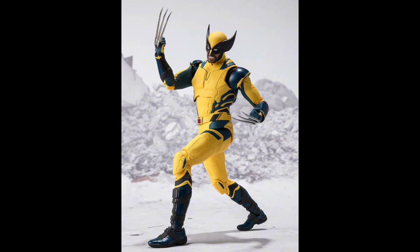There is notably no unmasked head with this figure, though. So there's no Hugh Jackman head sculpt. Chances are they could release one later, which does include that. Doesn't mean that is going to happen, though, because it's the whole face likeness thing, an actor likeness thing, so there's no guarantee it could happen. If it was an anime figure, I would say just wait for a version with the unmasked head. But because it's an actor based one, no guarantee that will happen.